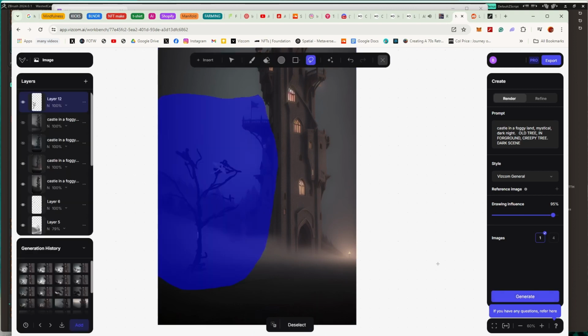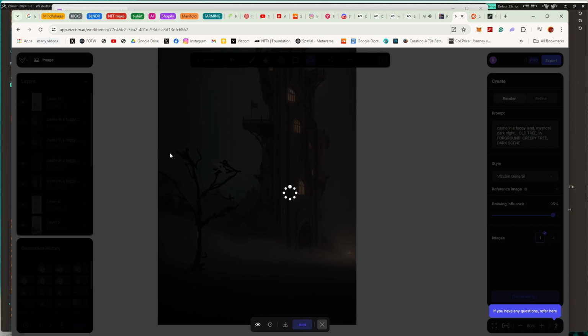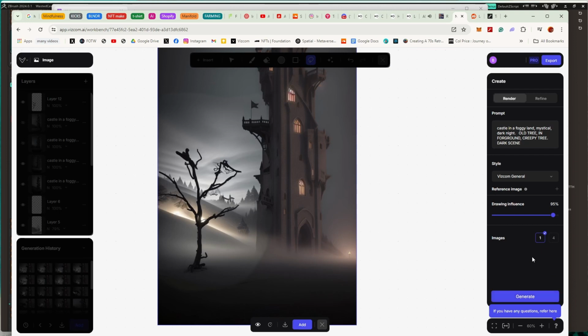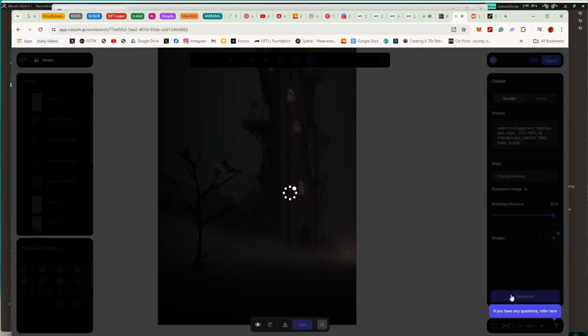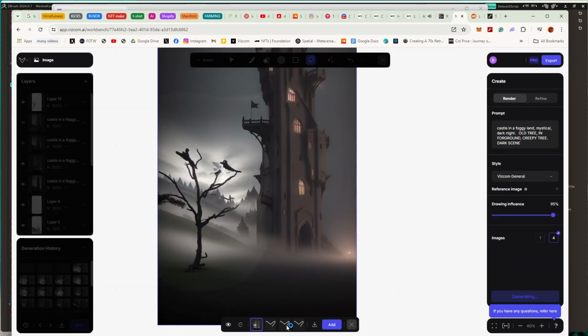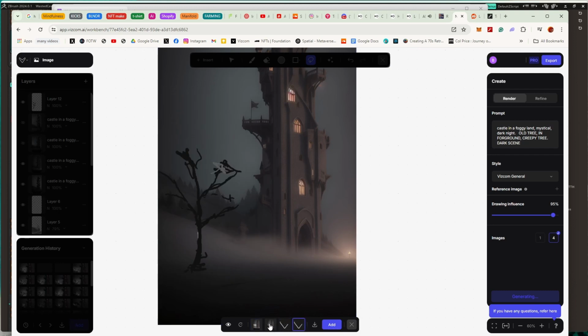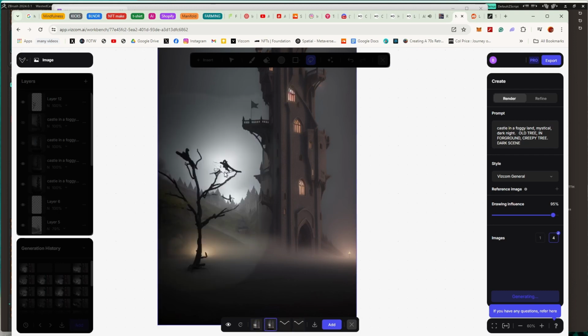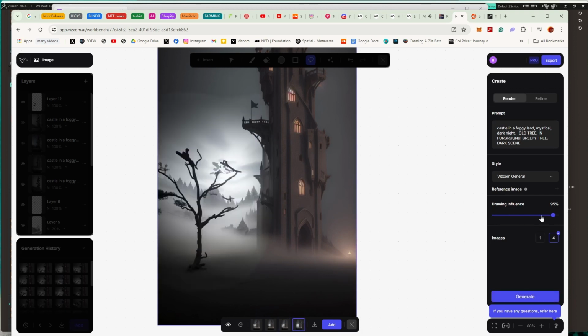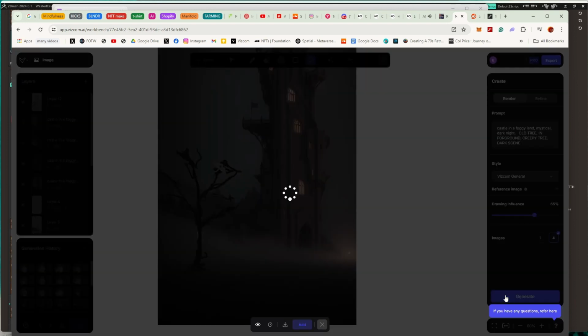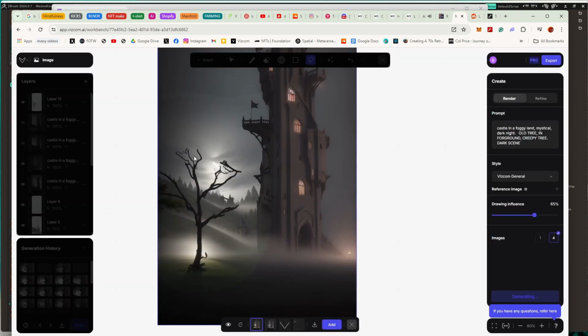Sorry, I forgot to. So we'll see what it gives me. I'm definitely closer to the drawing. Oh, and I clicked it down to one sample, one version. So now it's going to give me 4 versions because I clicked 4. But as you can see, it even has my rough pen brush lines, because it's staying very close to my drawing. So I actually think I want to go further down to 65, so it's closer to the AI where it's going to make up these branches a little more and sort of give me improv.